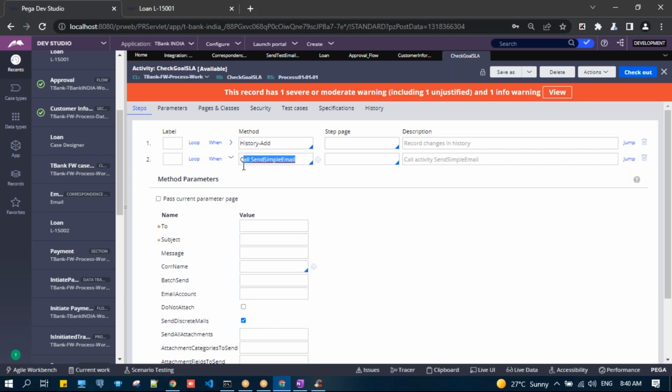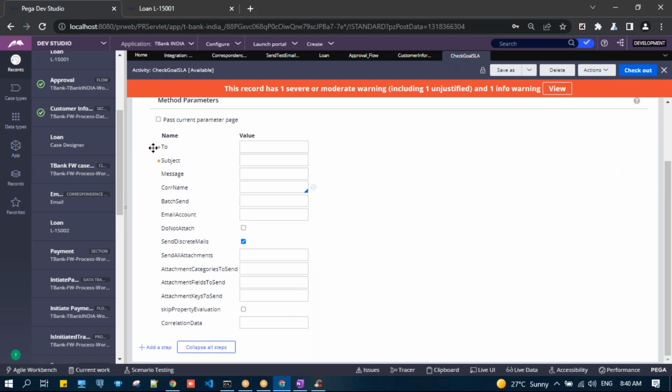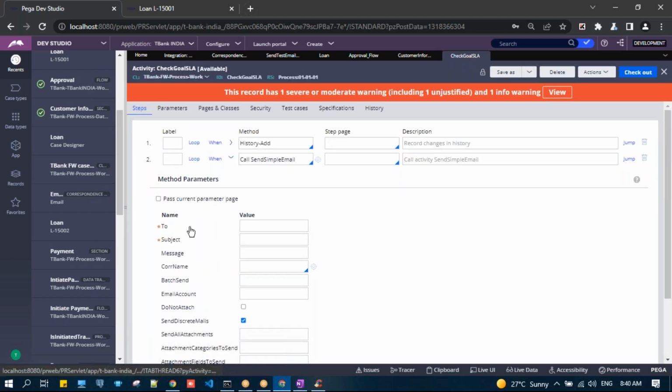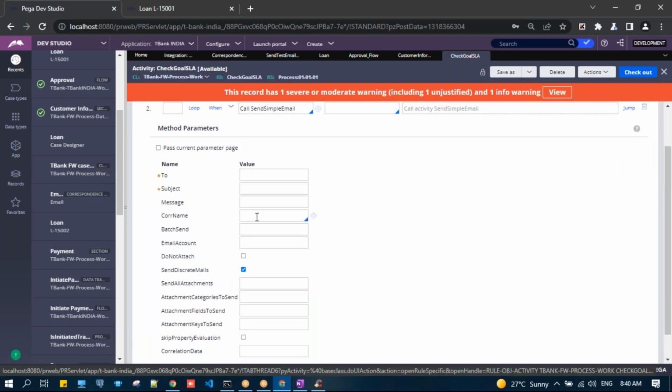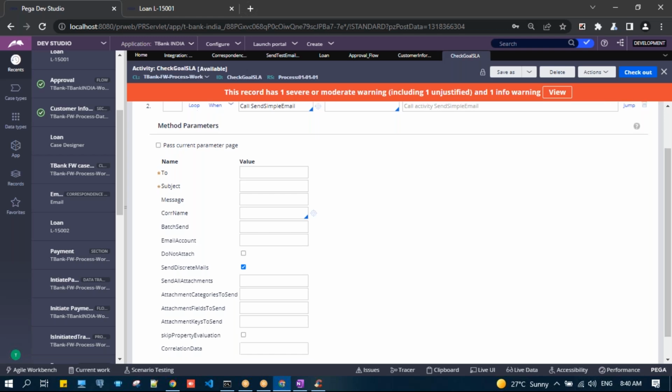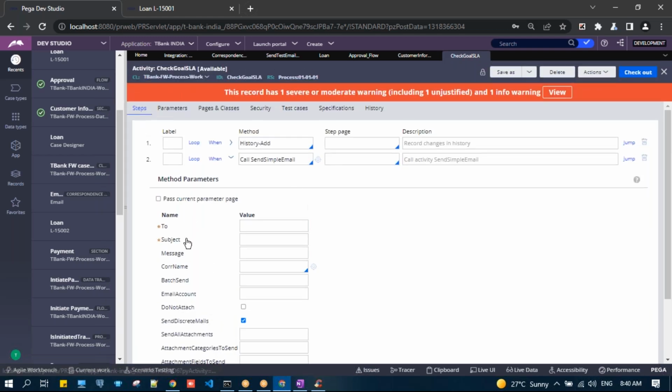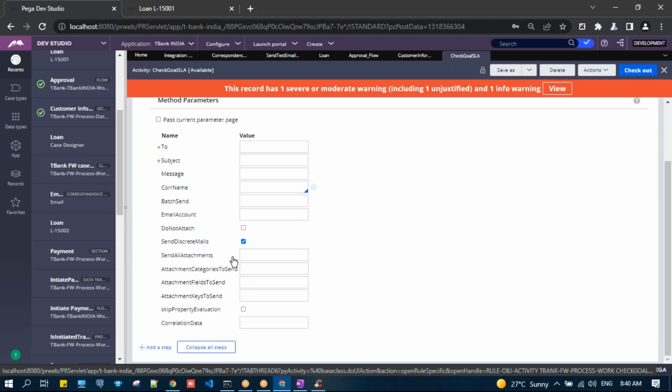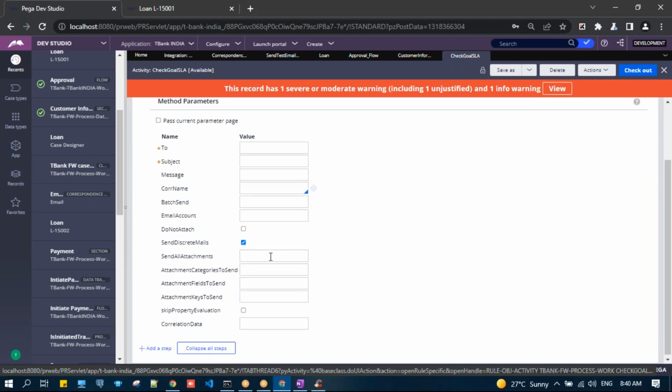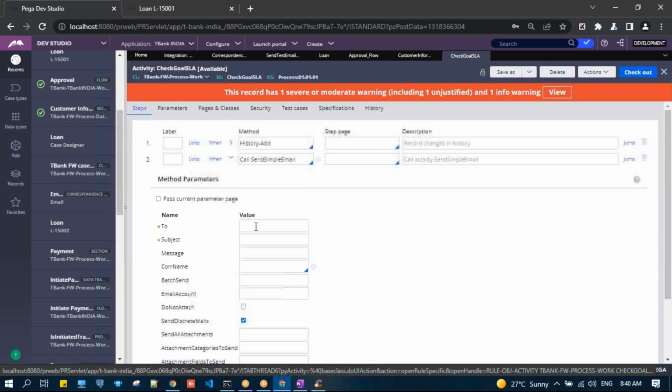So this is the activity you can use, but the parameters you need to set are to whom we are sending, what is the subject, message, correspondence name, and the email account which you are processing, right? All this you have to define here as parameters. Then it will take all this data as parameters, and then it will send the email to the end user.